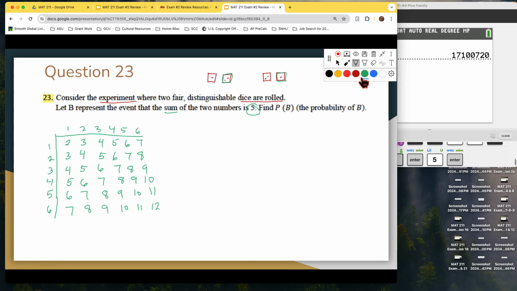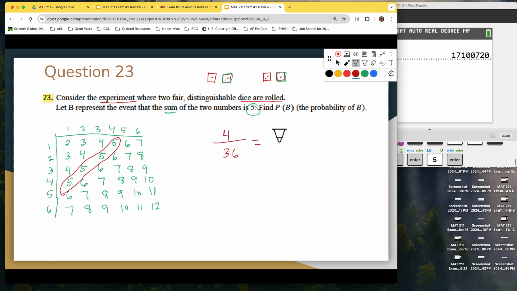And then now they want to know how many are 5s. Well, your 5s, you see them right here on the diagonal. Now, the textbook showed just the pairs of dice or the pairs of numbers. You don't necessarily see it, but you see your 5s are right here. 1, 2, 3, 4. So there's 4 5s out of a total of 6 by 6. If you thought of this as a matrix, there's 36 different things in there, right? 4 5s. This reduces down.